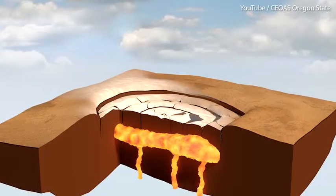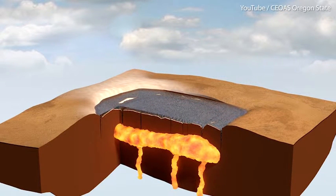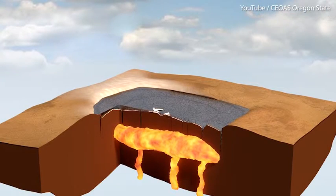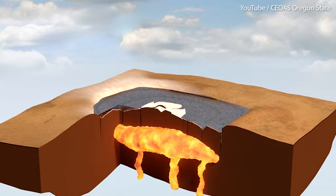If the supervolcano is in a wet environment, rain can collect in that caldera and it forms a lake. Toba's lake formed in about 1,500 years. When the magma re-expands to reach equilibrium, the caldera floor is pushed up to form a dome. And 30,000 years ago, its resurgent dome emerged from beneath that lake surface.